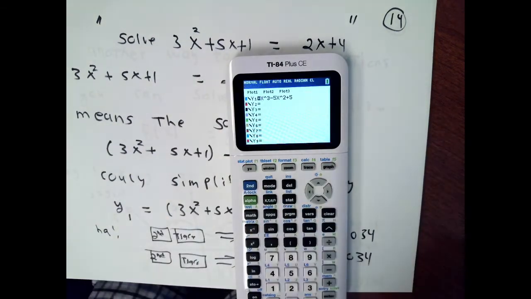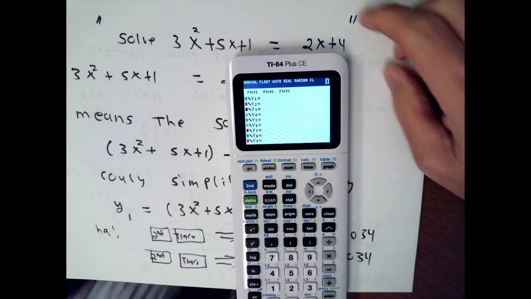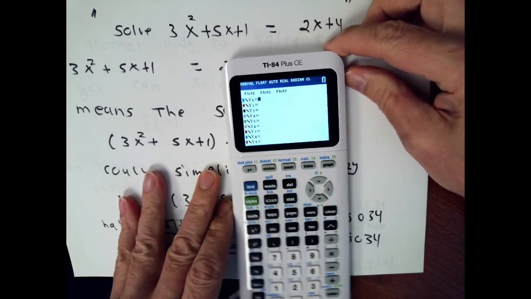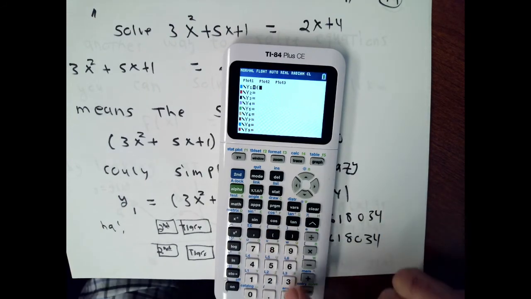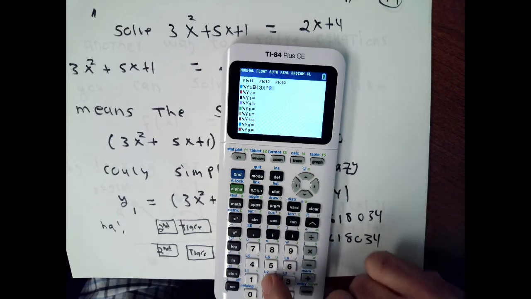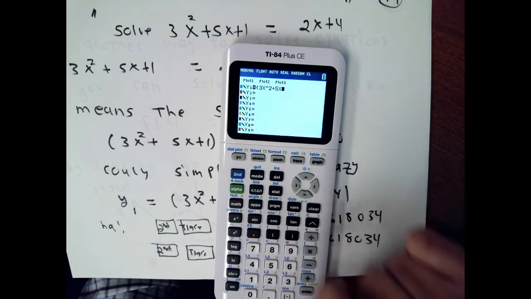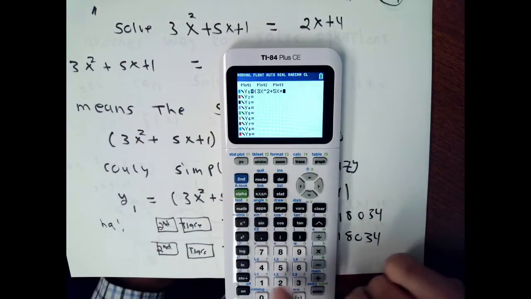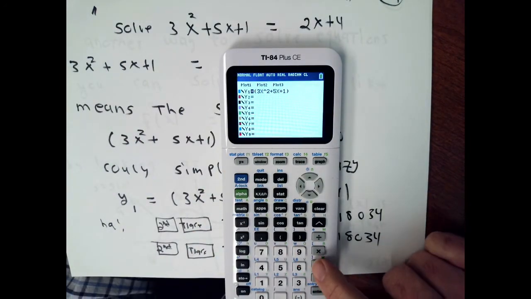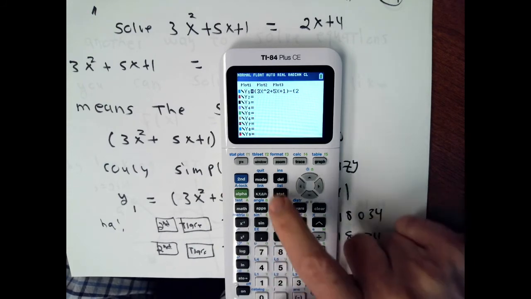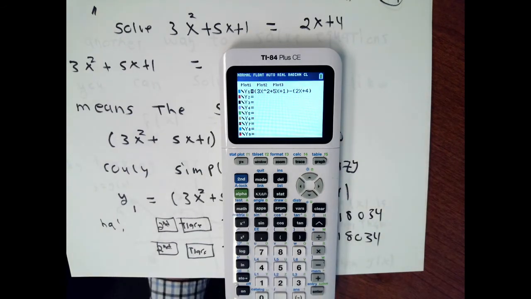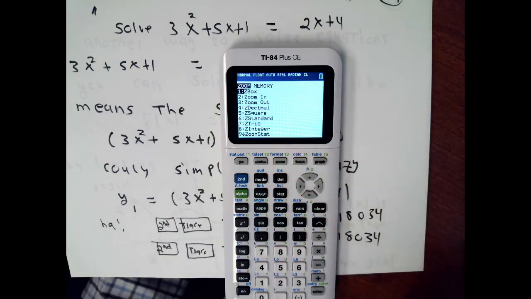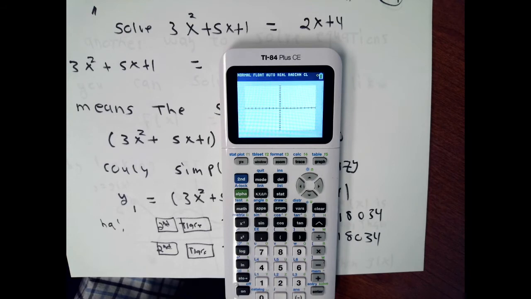We will go back in and get rid of our old thing with clear. Now, strictly speaking, I don't have to put the first thing in parentheses, but I'm going to anyway. 3x squared plus 5x plus 1, that's one of the two numbers, minus the other number, 2x plus 4. We could algebraically simplify that, but I'm being lazy. I'm going to graph this, and as a first guess, I'll put it on the standard viewing window.